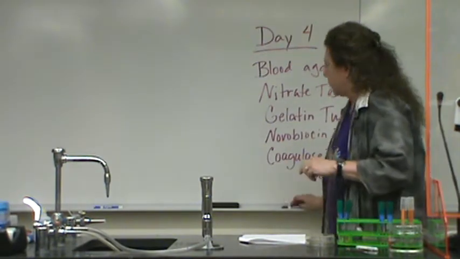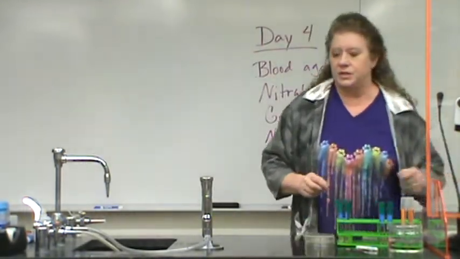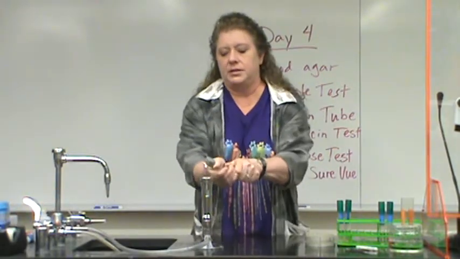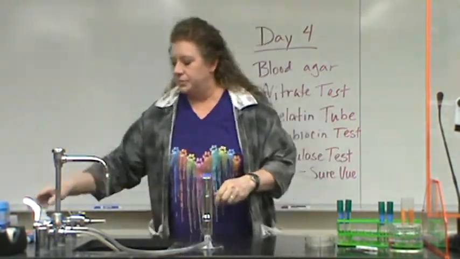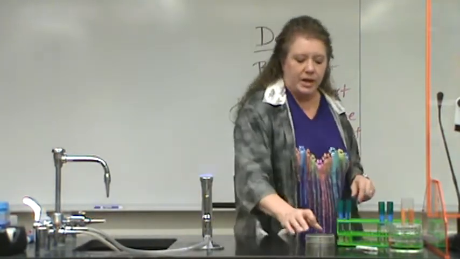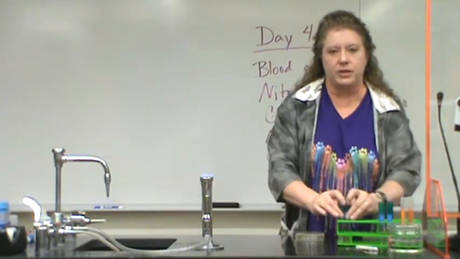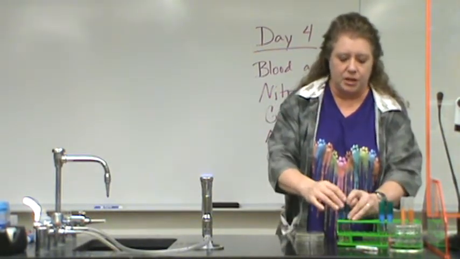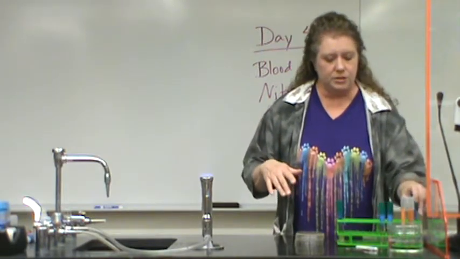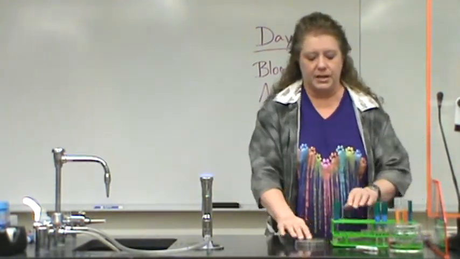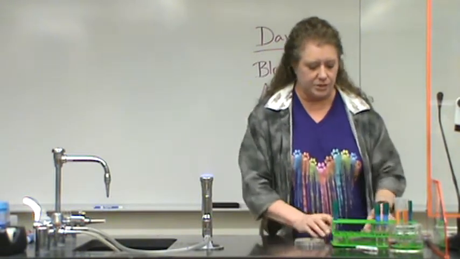So we're going to go over how to inoculate the media and do the coagulase test quickly. We're going to need our Bunsen burner today. Let's go ahead and get that lit. We have our TSA cultures of isolate 1 and isolate 2, and we also have a broth culture for each isolate. I'm going to go over isolate 1, and then you would have to repeat it with isolate 2, so we'll put isolate 2's plate and broth aside, so we're only having isolate 1 in front of us.